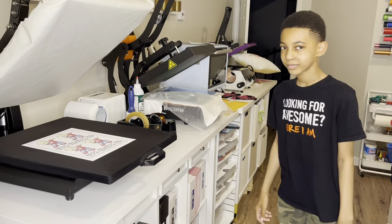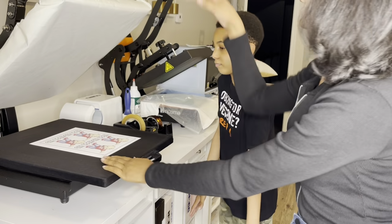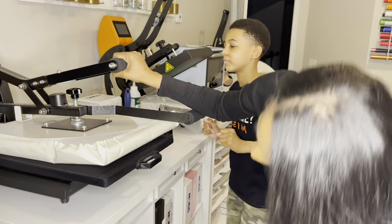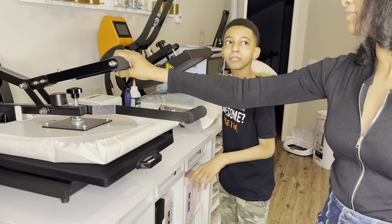All right, so rotate it. Let's just rotate it because we want to make sure we get it heated on both sides, since, of course, this is a clamshell style. Pressing for another 60 seconds, and Kaden is dancing.